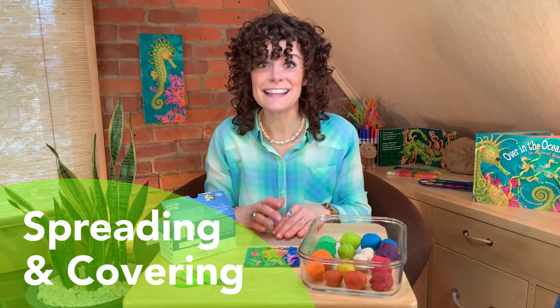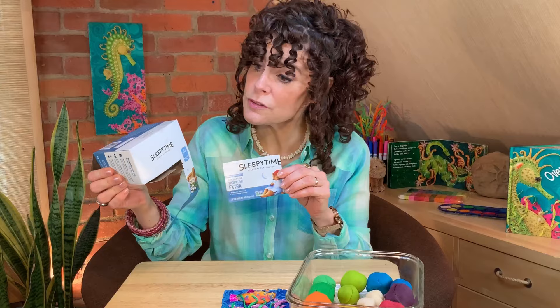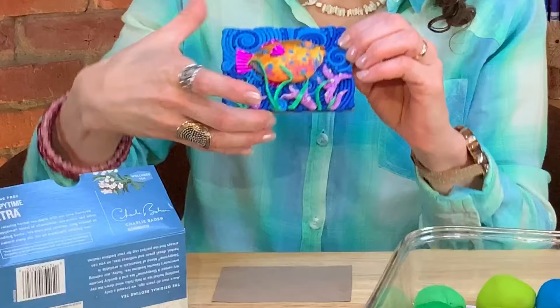Welcome back, friends. Now I'd like to share with you the first technique that I would like you to practice and experiment with. You're first going to need a small piece of cardboard, maybe three by four inches. I decided to cut out a piece of cardboard from an old tea box — perhaps you have a tea box or a cereal box. When we put our clay down, it's important that we put it down on this side, not the shiny side that has the printed words and pictures, because our clay will not stick to that part. When we make our final tiny clay picture, we're going to make that on a little piece of cardboard too, so go ahead and cut out several pieces — one for your final picture and several for experimenting.